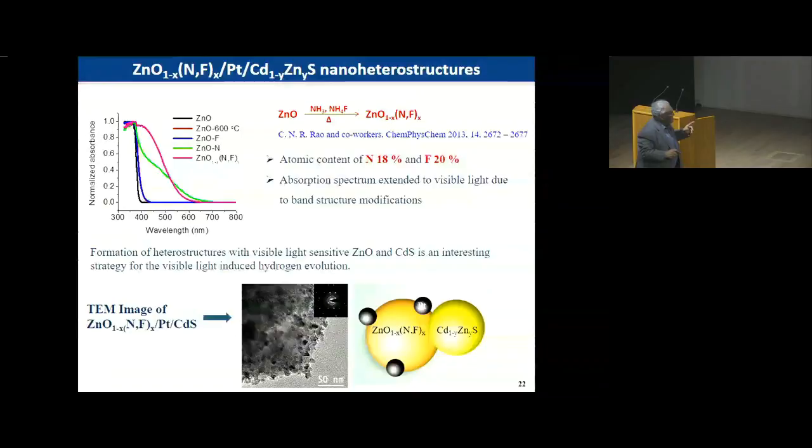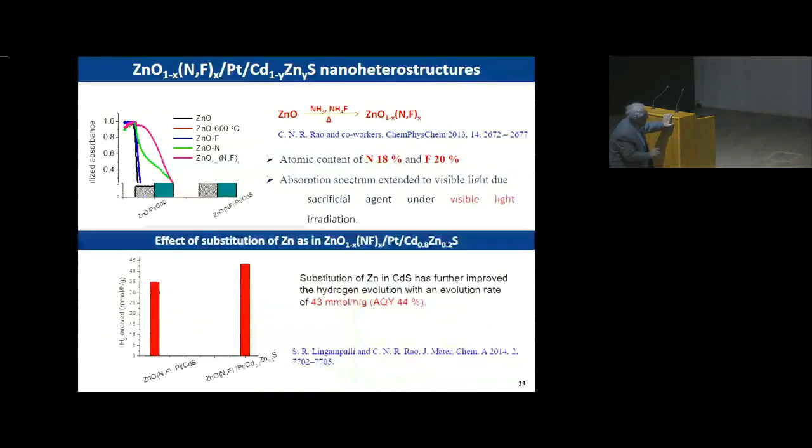So I want to make zinc oxide a colored material. So one of the successes we have had in the last few months is, I put, instead of oxygen, nitrogen, fluorine, which is next to oxygen, and I can make zinc oxide of any color, yellow zinc oxide, brown, red colored zinc oxide, and which has different band gaps completely, and which is available in visible region. Now I can use zinc oxide by exciting visible light. We have done such experiments. Using that, such materials, we get very, very good results, again, getting hydrogen out of these kinds of cells.